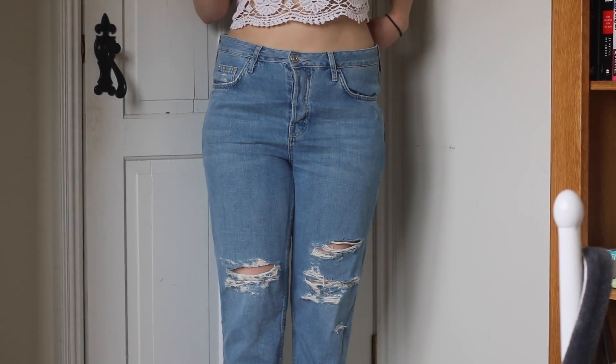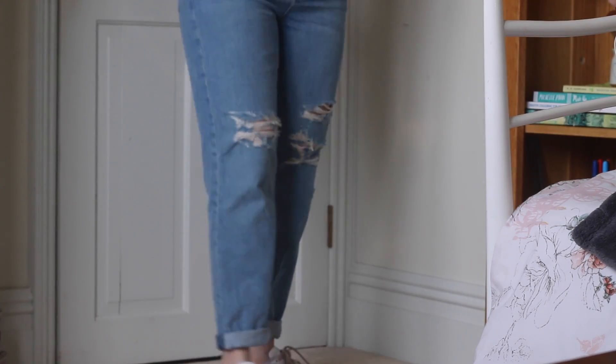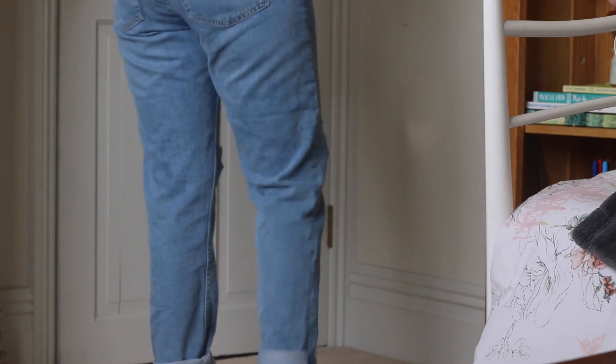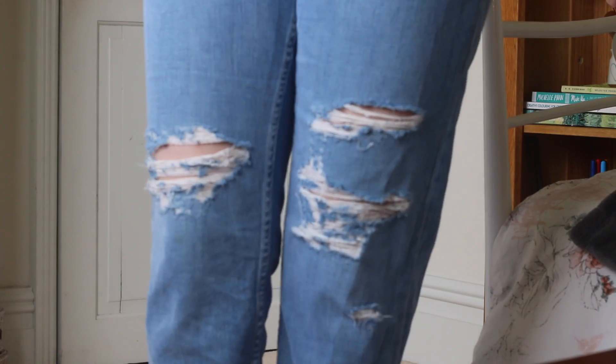Next I have some jeans — I've been trying to change up my style a bit because I've been a bit bored of it. These are the Topshop Hayden jeans, a boyfriend fit with rips in the knees, and I've been rolling them up. I do struggle with jeans — I never really wore them — so these are actually the only pair I own right now. But I've been loving wearing them and they're getting me out of a style rut.